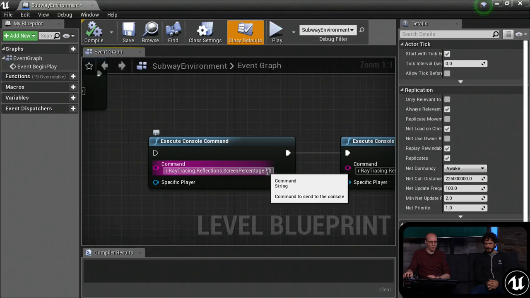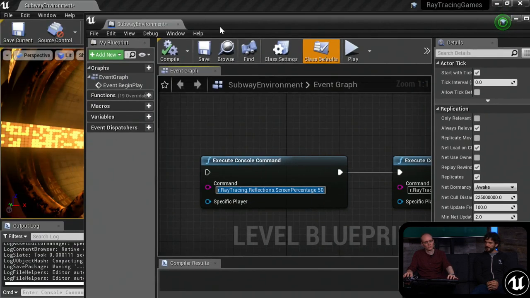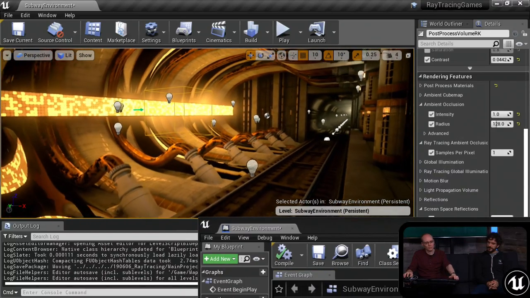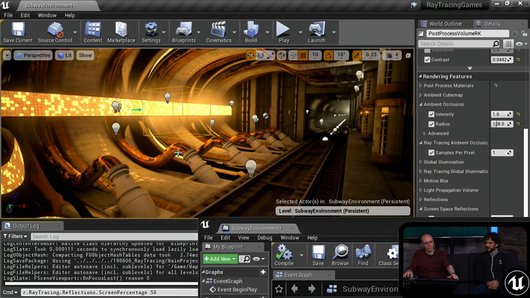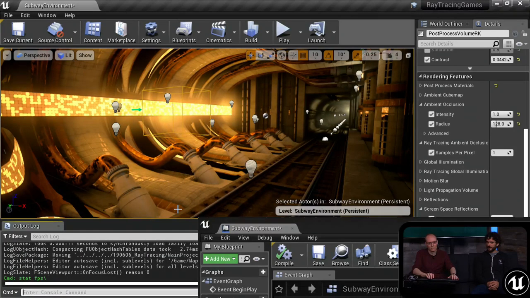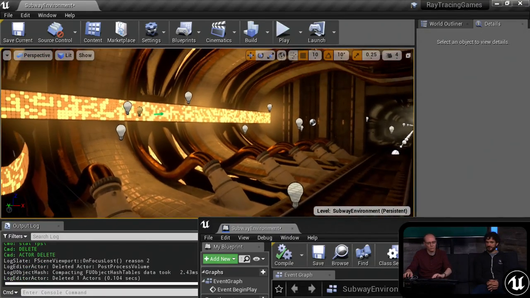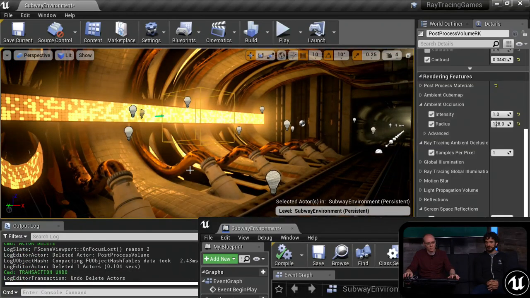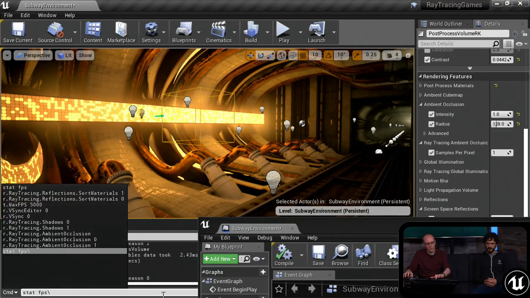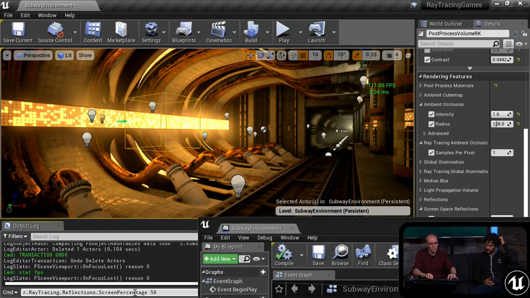There is a screen percentage of 50 for reflections as well. That's a very good optimization. Depending on if you have very mirror-like surfaces and you need a lot of accuracy, or your reflections are kind of blurry, using lower resolution for ray tracing passes is a super straightforward optimization. It's very efficient. I can, in fact, demonstrate that, except I accidentally deleted my post-process volume.